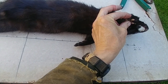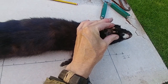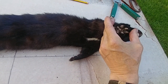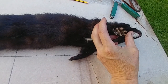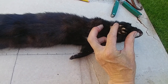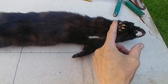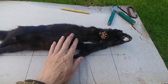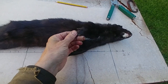Its feet, I would say they are partially webbed, not fully webbed, but partially webbed. Nice little pads there. Be nice to make a print of those pads. You can see there, that's probably quite distinct. Pads. 1, 2, 3, 4. So it's got 5 toes. And it's got that bit in the middle. Partially webbed. Because American mink and European mink, mink are amphibious. They spend a bit of time in water.